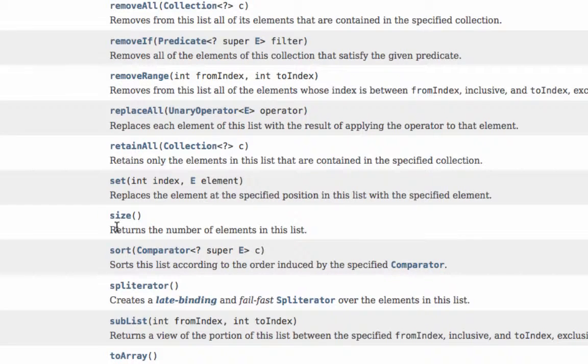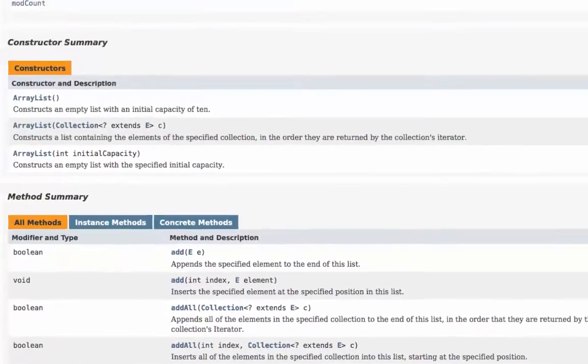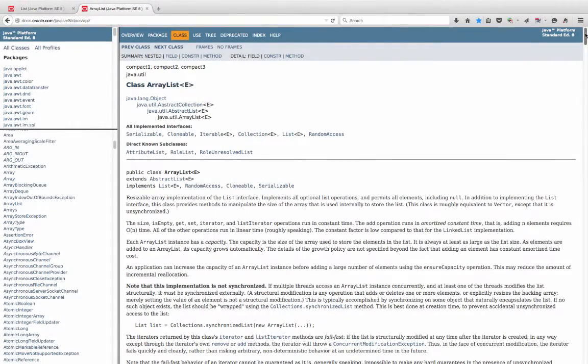It's very important to know for different operations how many elements we have in the list at any given time. And obviously, this method returns an integer because the size is an integer. I encourage you to take a look later on at the Java API and go through the methods and see all the functionality that is provided to you in the class ArrayList.